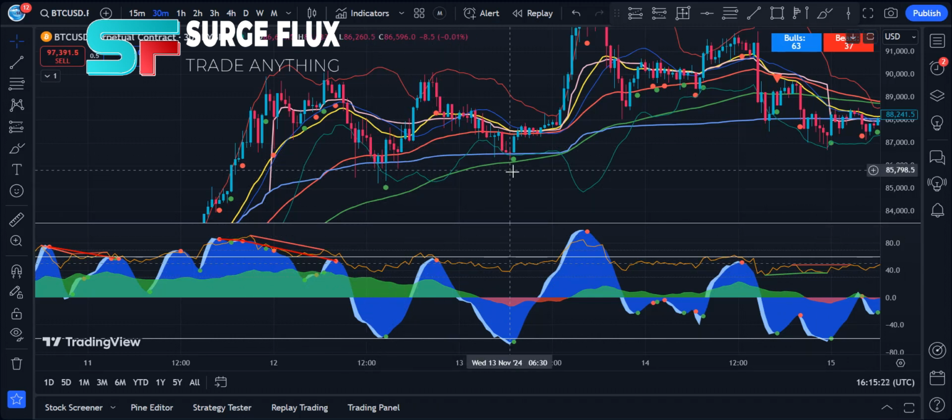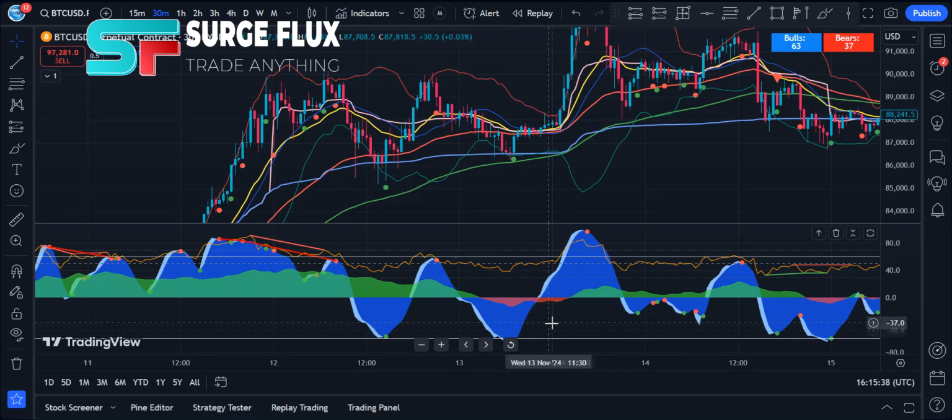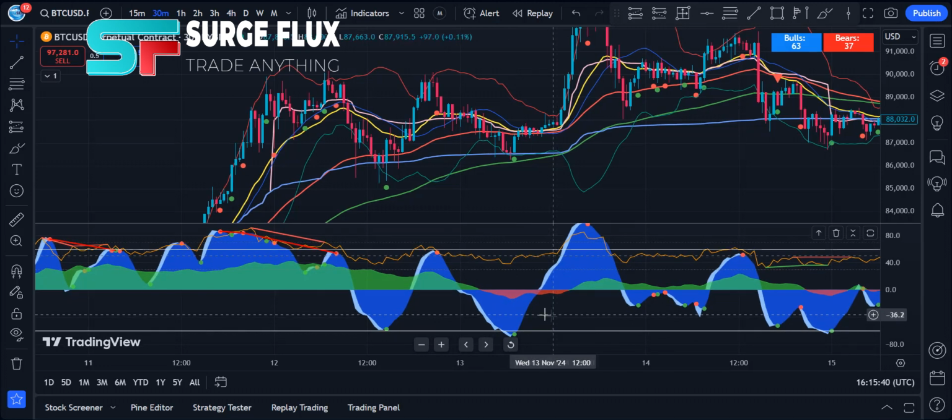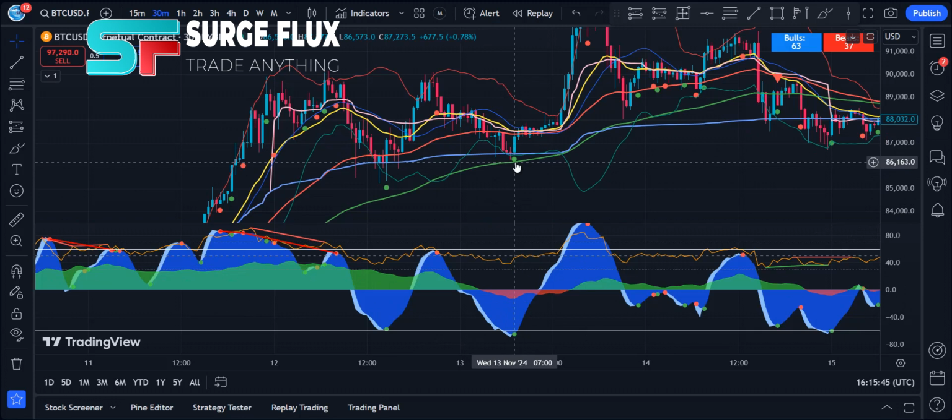So if we take a look at this one, what do we have here? We still have the bullish alignment, so we still have the EMAs in the right formation. We have the momentum wave, which is the buy signal is printing below the 60 line, which is really good, very low. And then the candle is below the midline and close to the lower Bollinger Band. So then again, we enter the trade here, and then we will exit the trade here or here. Okay, so the price touches, and then we are out.